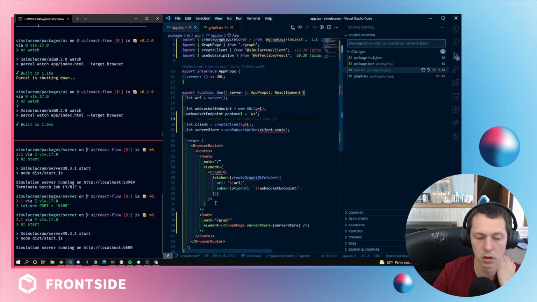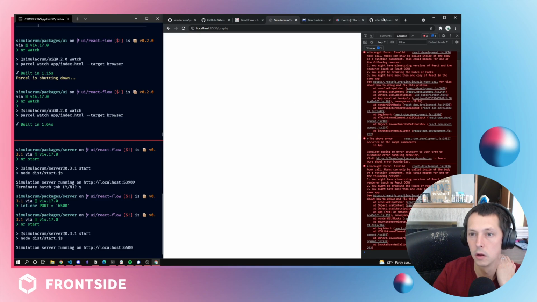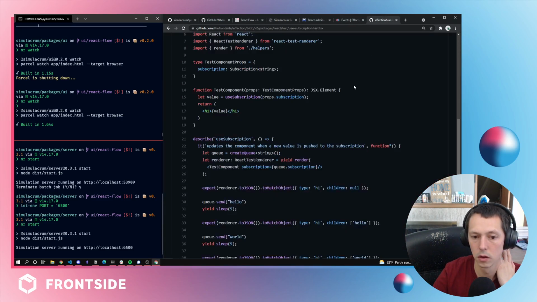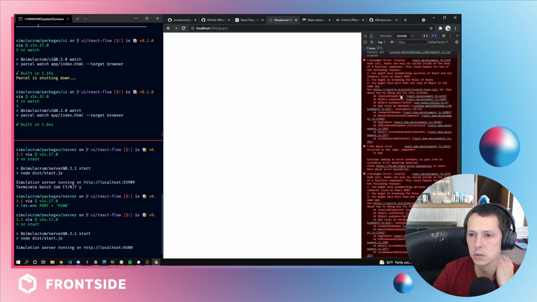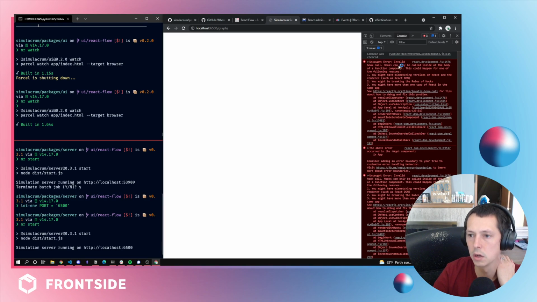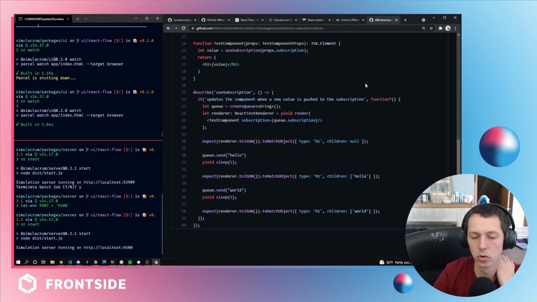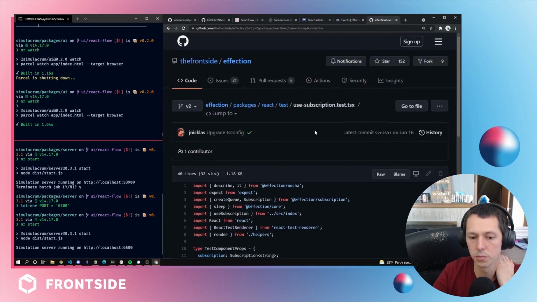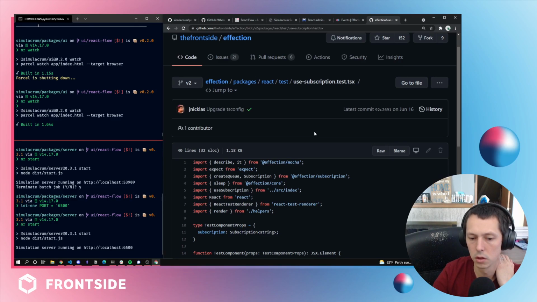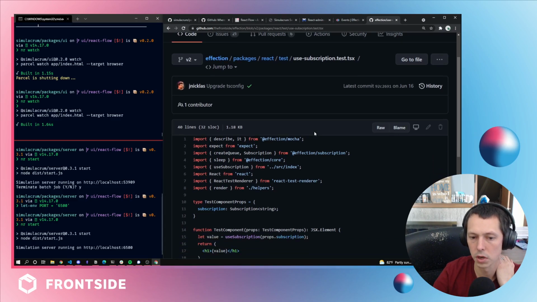It is within... see, what's confusing me is it's saying invalid hook call can only be called inside the body of a function component. So there's something that I do not have correct here, I think.